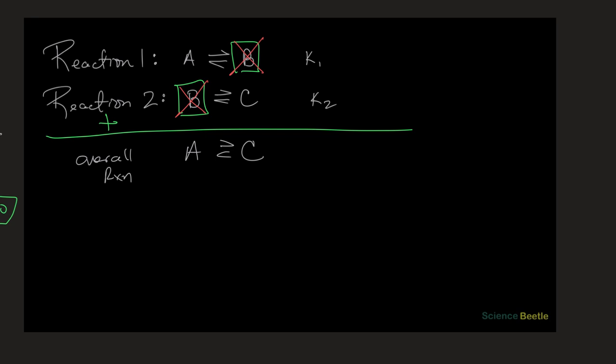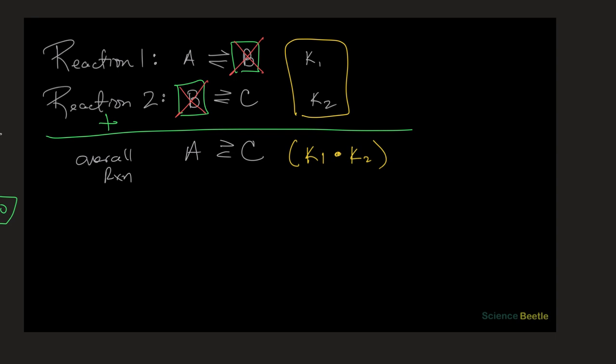Now, what about the K values? Well, when it comes to the K values, we're not going to be able to add them directly because each is a fraction in and of itself. But if we want to combine them for two reactions, essentially you're just going to multiply them. So what we're going to get here is K1 multiplied times K2. And so when we do that, we'll get the overall answer.